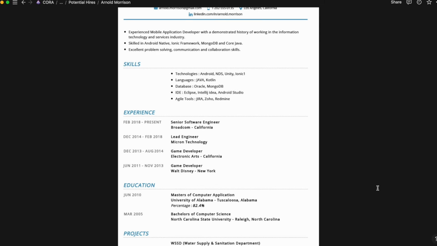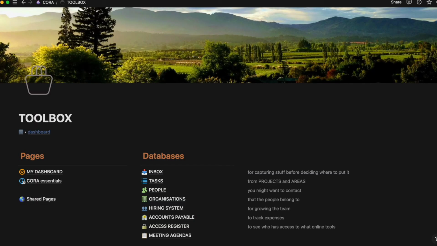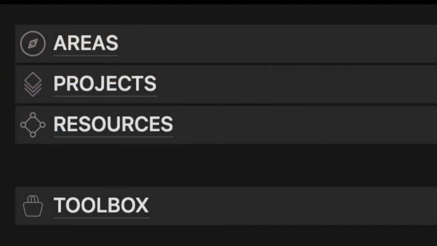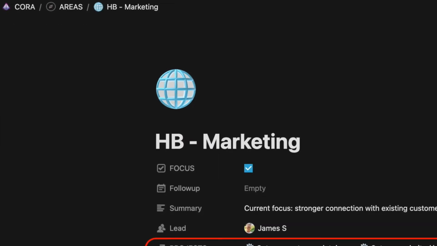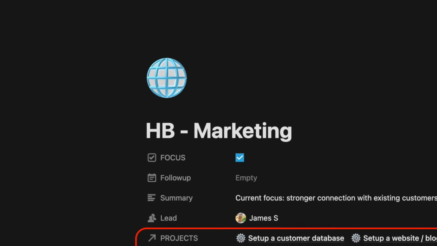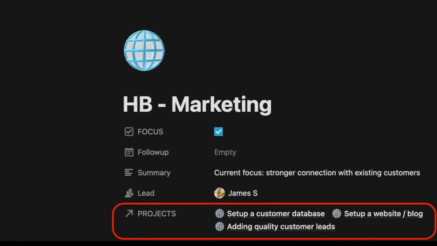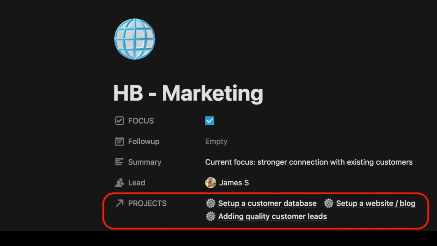This is just one example of what can be built very quickly in the toolbox, but from the names you can see that there are plenty more options and a whole lot of others, limited only by your creativity. So summing up, there's a lot more to show, but I trust that you got the key points. 1, that by constraining the possible places to storing information to just 4, it's easy to know where information belongs, and the connections make it easy to find what you need, and a few simple properties helps what's relevant float naturally to the top and ensures you know where to focus your time.